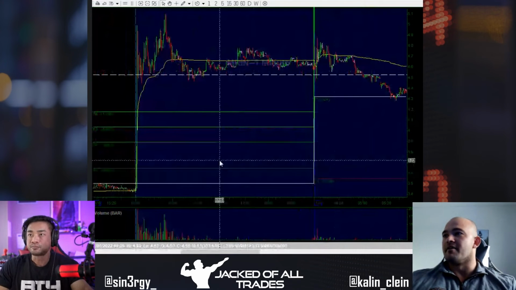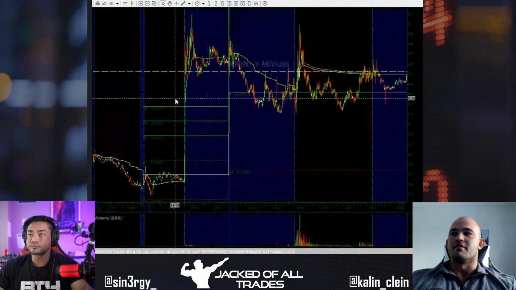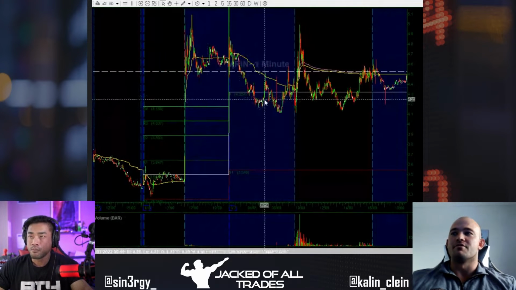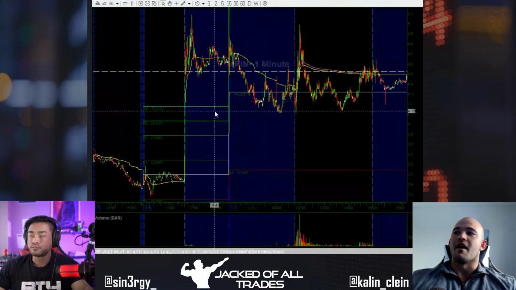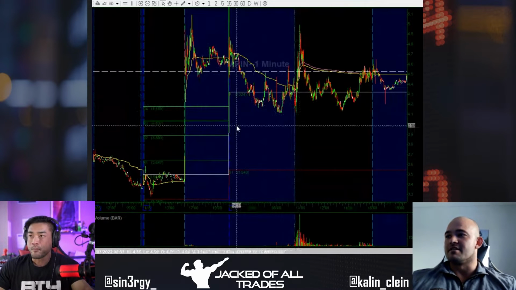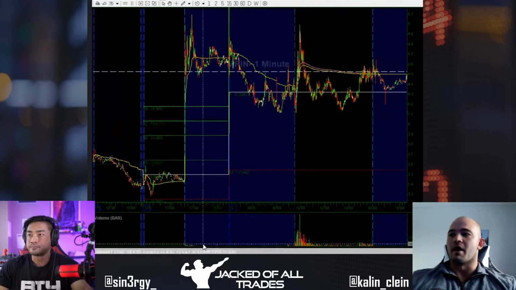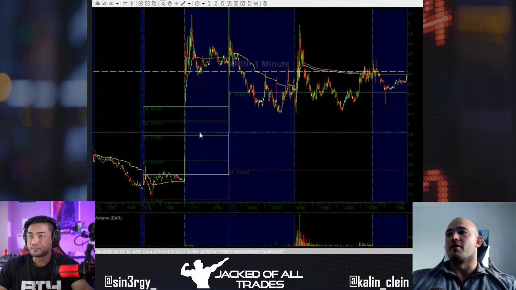The way this specific chart's set up, the shaded blue area is your after hours and your pre-market. Pre-market is 4 a.m. until 9:30, and after hours is 4 p.m. until 8 p.m. So that shows these areas. You can see down at the bottom that volume is way, way lower. You can trade pre-market and after hours like I do sometimes. You just have to be a lot more careful.